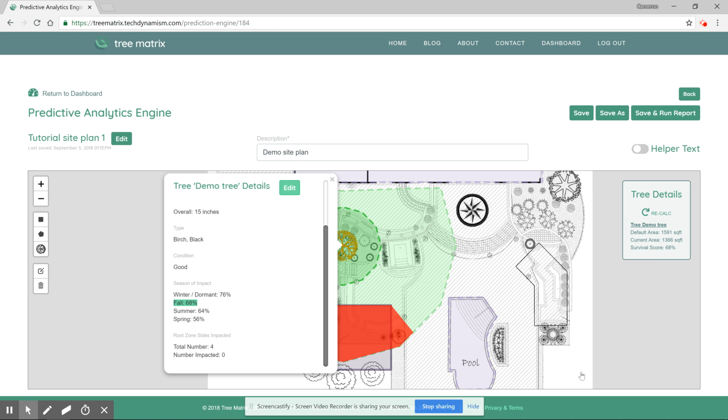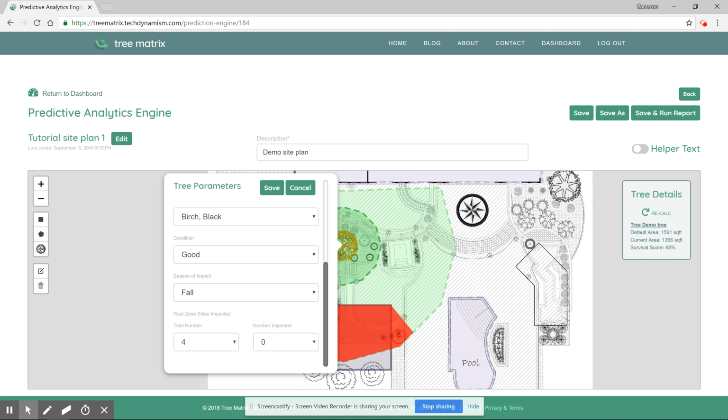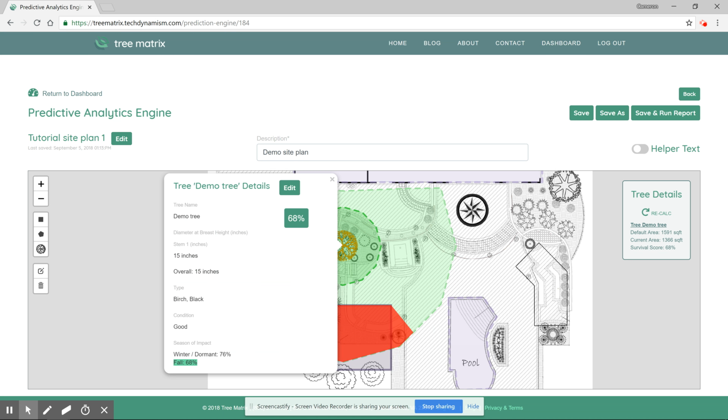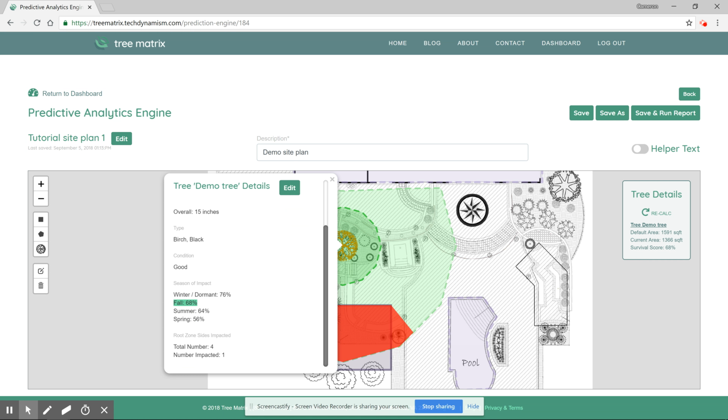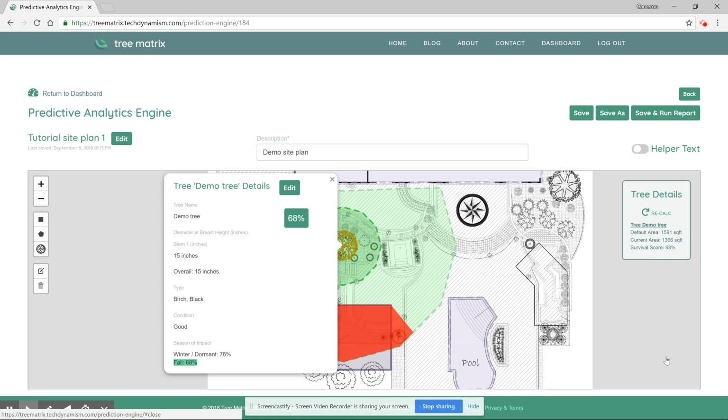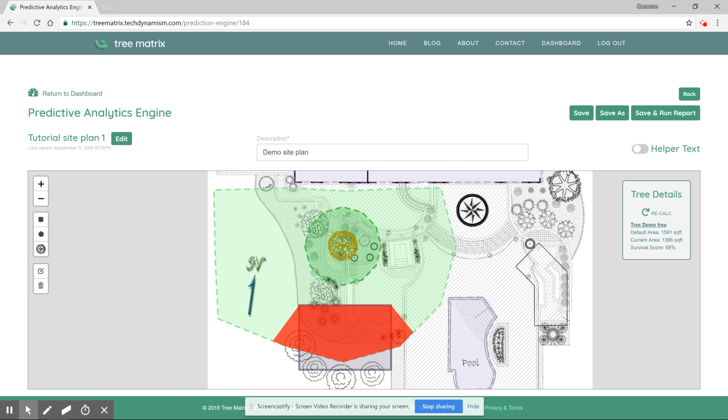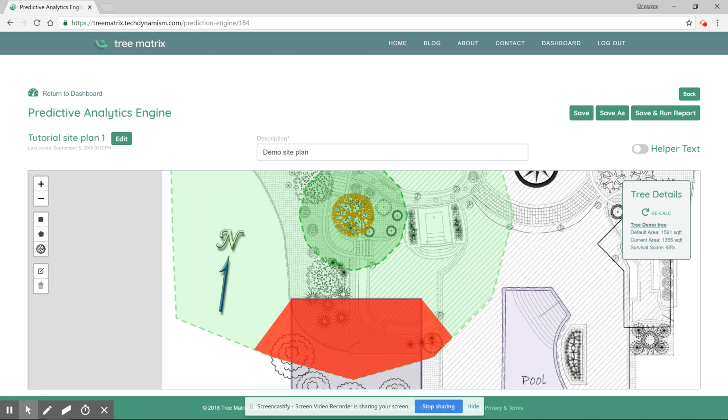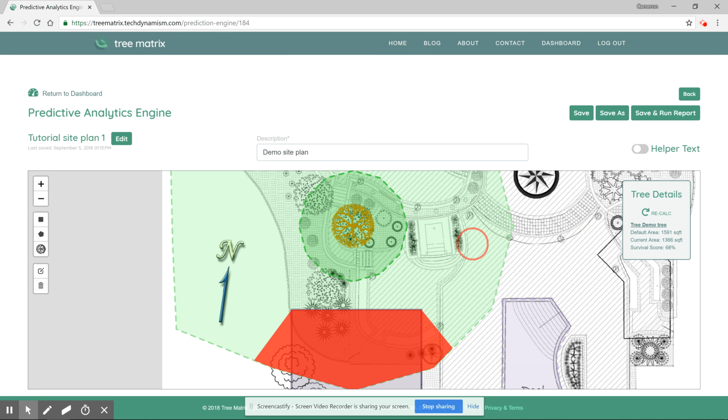One next change that I want to make is I want to edit the tree details, and I want to tell the program that I'm impacting one side of the tree's roots. So of the 4 quadrants available, I'm only making cuts into one. This is going to further enhance and refine your score. Once I save those changes, I can go back in, and in fact, now that it knows that information, it's still saying 68%. The red zone highlights all the roots that are going to be lost with this structure. So you can see not only are the roots immediately underneath the structure going to be lost, but all roots that would be radiating out from the corners of the structure as well.